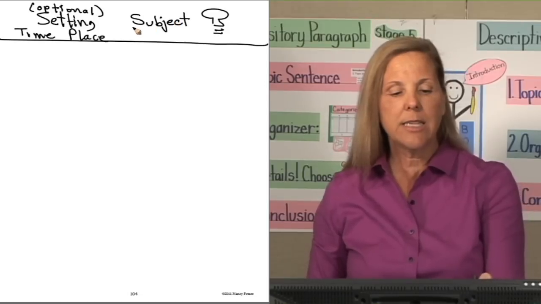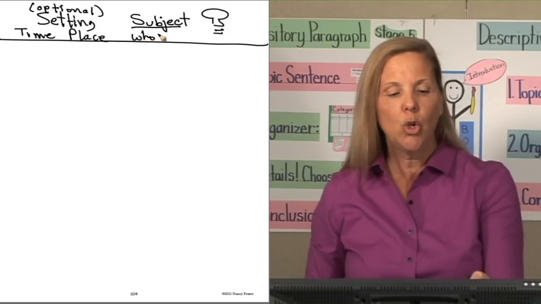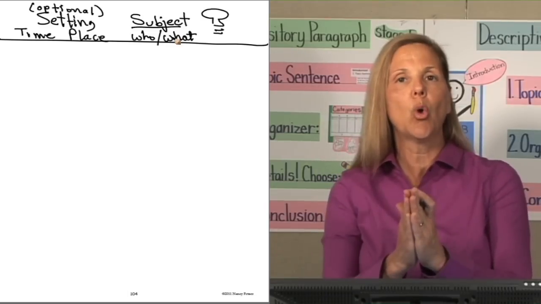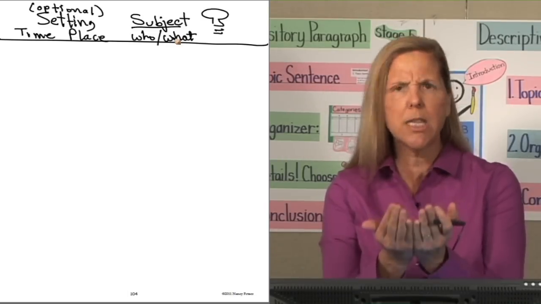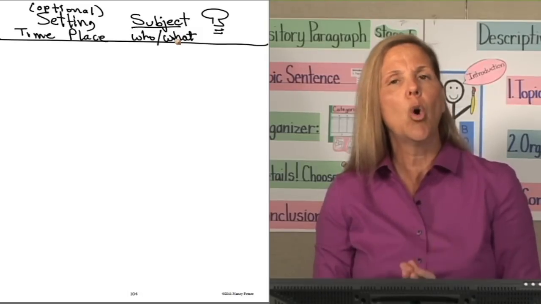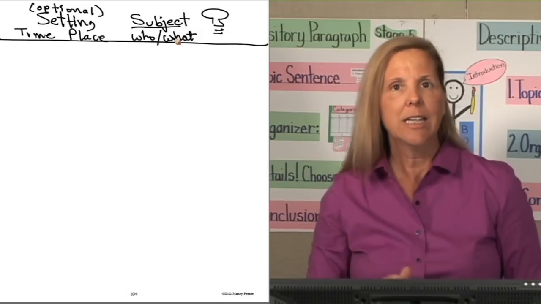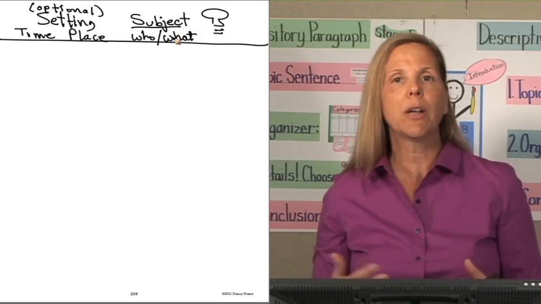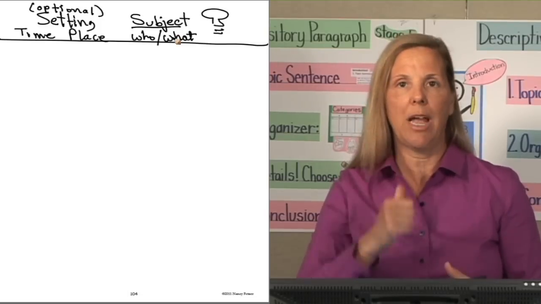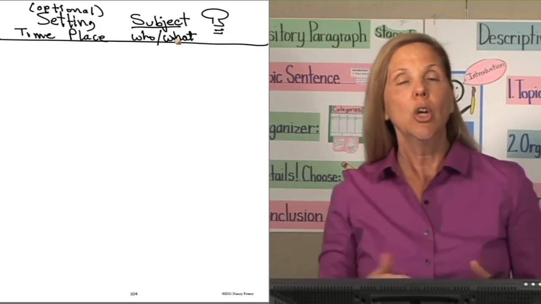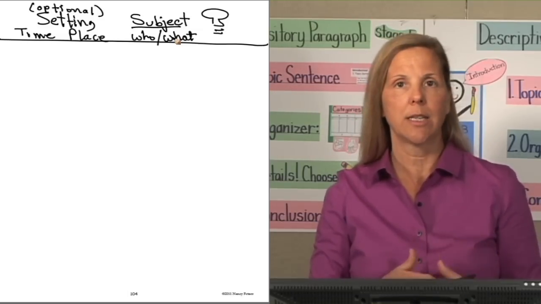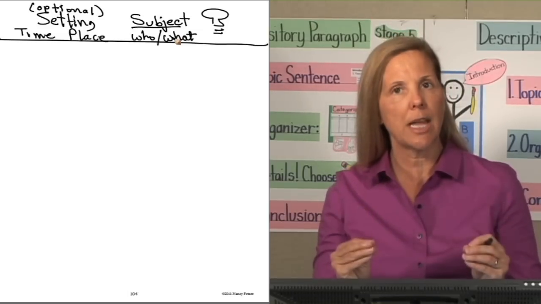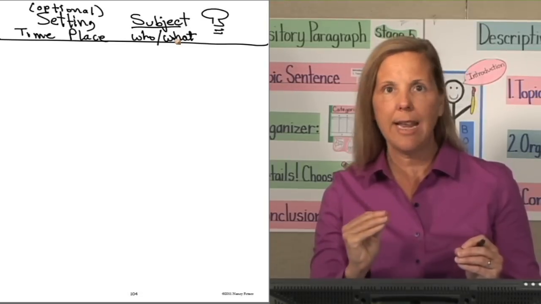The second S is subject. That is, who or what is the information about? So we're going to hold our hands together like it's a textbook, open it up and say, who or what is this information about? And we're only going to say that. So if I was telling information about butterflies, my subject is butterflies. If I was telling you information, who or what am I telling you about? Plants. Who or what am I telling you about? Rocks. Notice I'm just giving you the subject. I'm not telling you anything else.